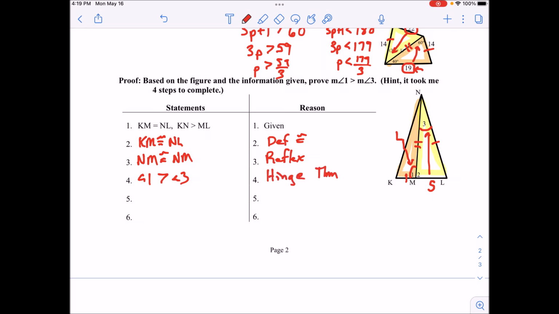Now, this proof is going to be worth 2 questions. I'm going to give 1 point for these two pieces. I'm going to allow you to skip one of them. So if you had one of those two, you got the question right. And then obviously your reasoning for number 4 is the other part.